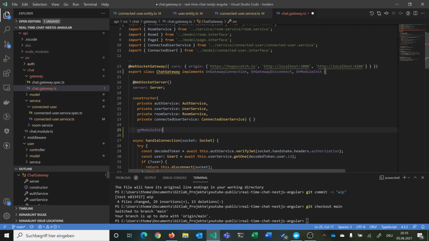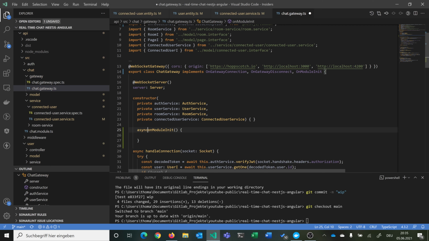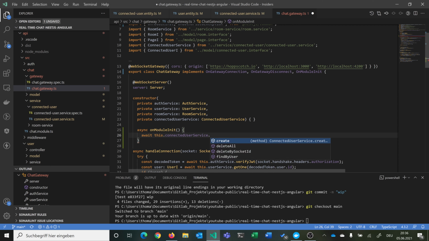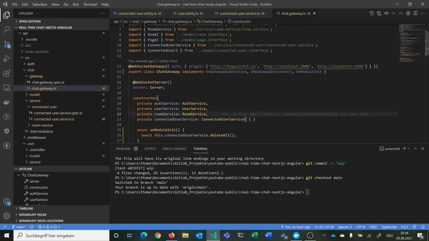And then we can say on module init, we want to do some stuff. And this is basically await this.connectedUserService.deleteAll. So every time we rerun our app or restart Docker, for example, this gets executed.